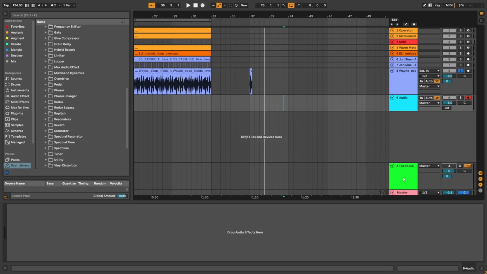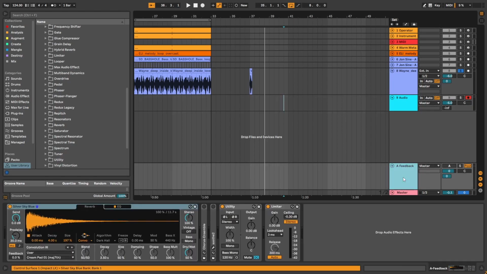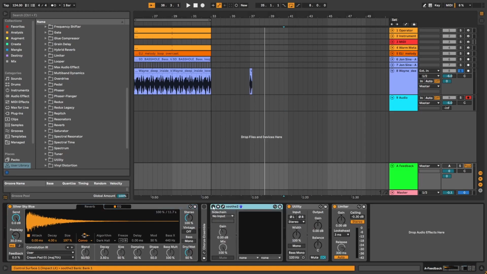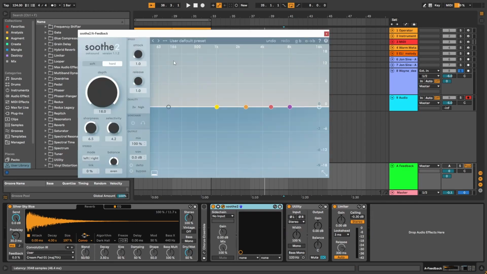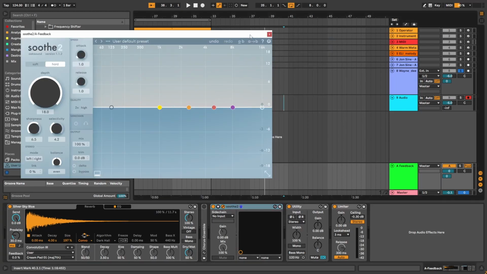You can combat this manually using an EQ, but a much easier and simple solution is to use an automatic resonance suppression plugin like Soothe 2 here. I'm pushing it to its absolute limits to try and allow for every frequency to come through the signal chain as much as possible. And suddenly, without any frequencies to dominate the feedback, we end up with something quite interesting.